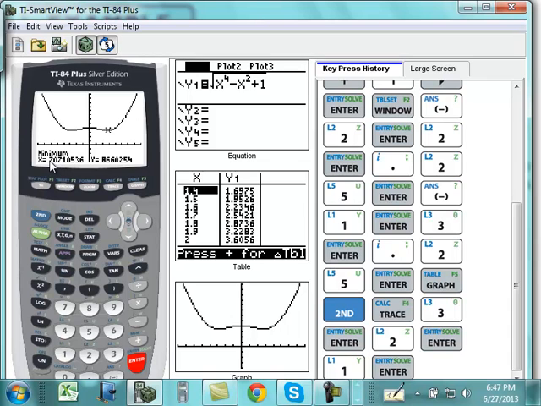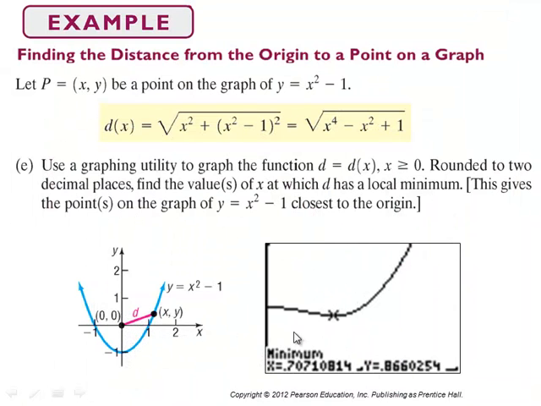And indeed, we see that when x is equal to approximately 0.7071056, that distance, which they're calling y, is equal to 0.8660254. And you also get that same minimum over here at x equals negative 0.7071056 with that same distance of 0.8660254. Okay? And that kind of shows the same thing as what we got there, except this shows it blown up a little bit.